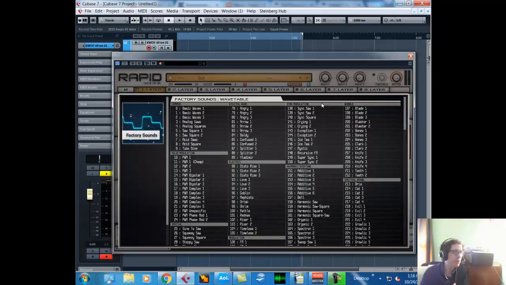And I'm not the only one who's complained about this. For this synth, for me, to be close to a perfect 10, and no synth is a perfect 10, but to be close to it, this synth has to allow you to import your own sounds. I'm sorry, that's a deal breaker.